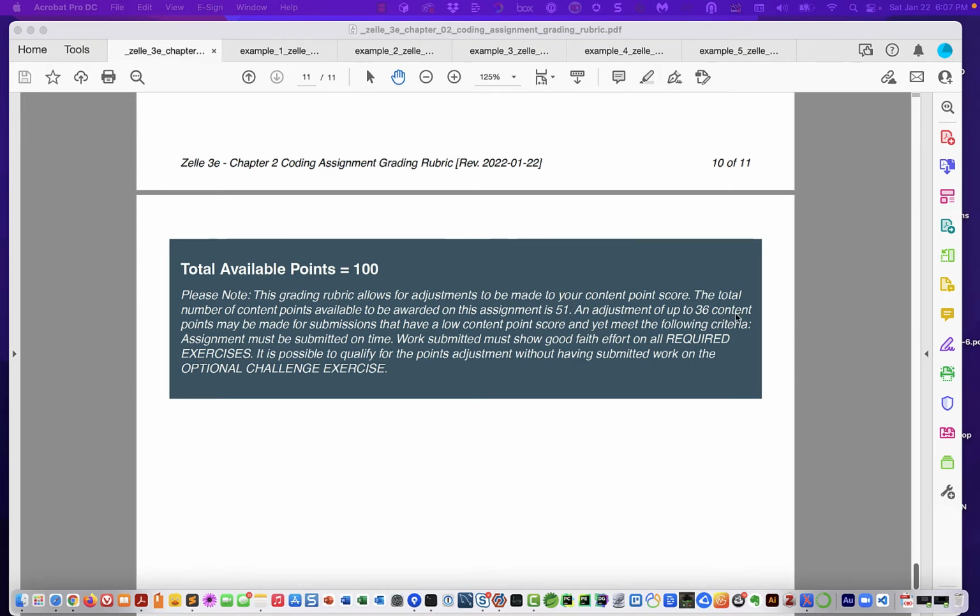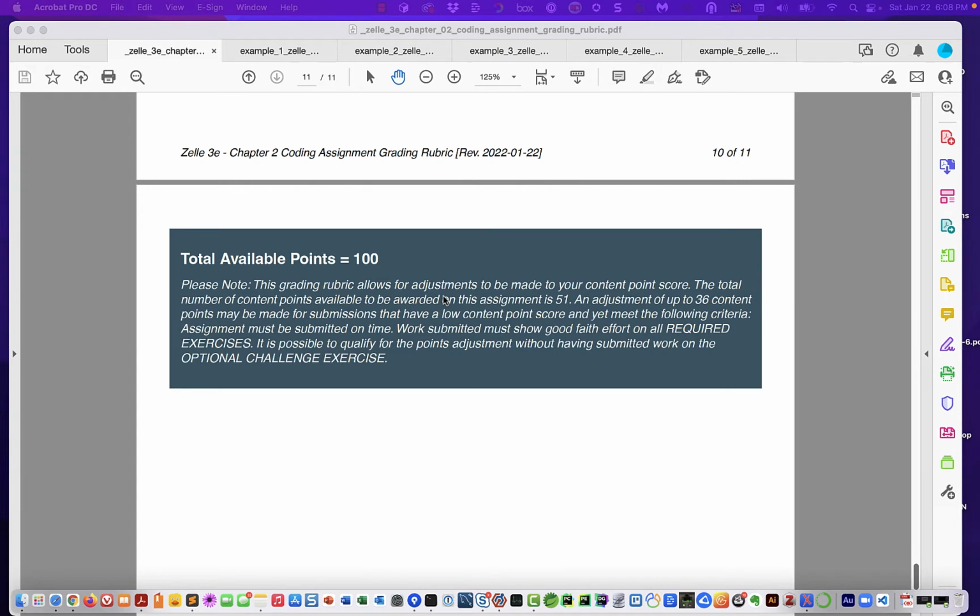An adjustment of up to 36 content points may be made for submissions that have a low content point score and yet meet the following criteria. The assignment must be submitted on time, and the work submitted must show good faith effort on all required exercises. To qualify for this point adjustment, you do not have to submit the optional challenge exercise.